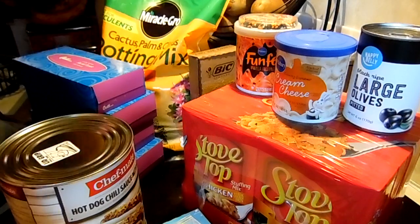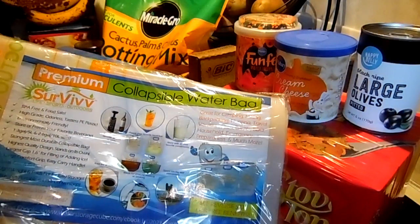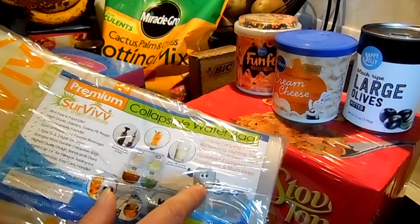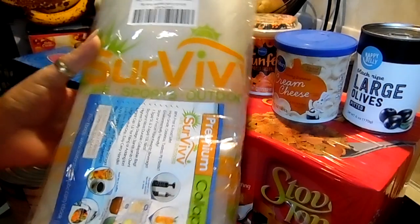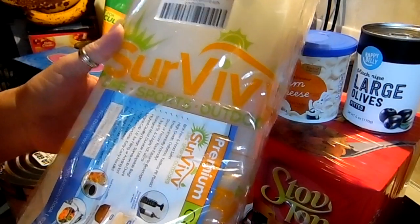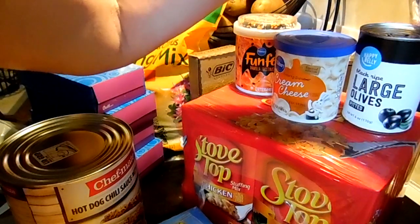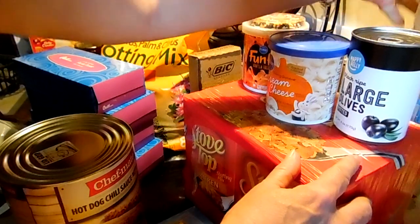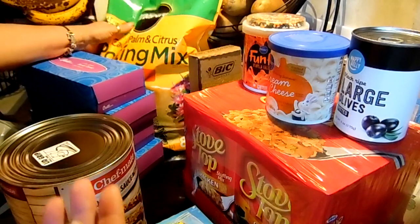I got another six-pack of the Survive collapsible water bags. I've shown these in my other videos — they fill up to be a bag with a handle and a spout, and these were $19.45, which is the cheapest they've been for a long time. Each one holds 2.6 gallons of water. I have the bigger ones in my kitchen for emergencies and they hold over six gallons. Just in case anything crazy goes on in winter, I want to make sure I have water to cook my freeze dried foods or drink.